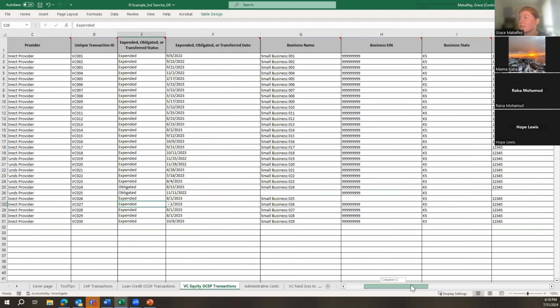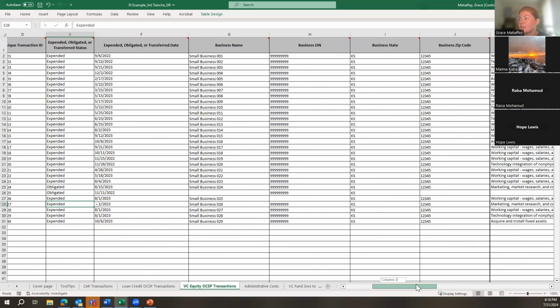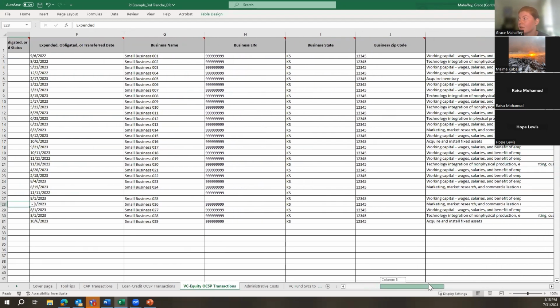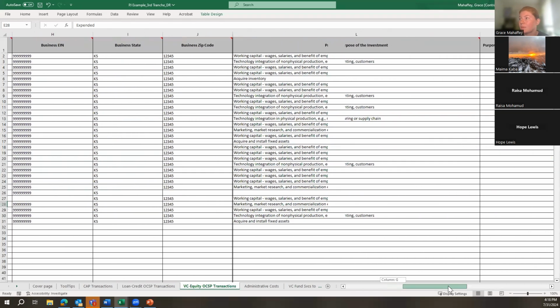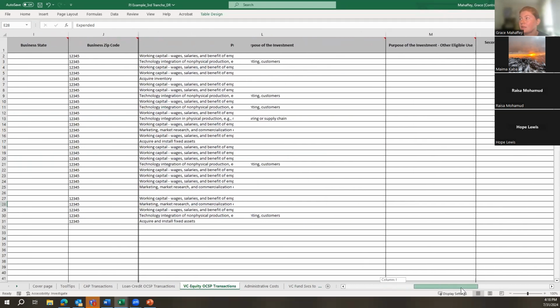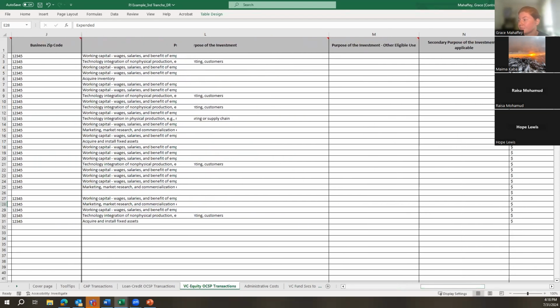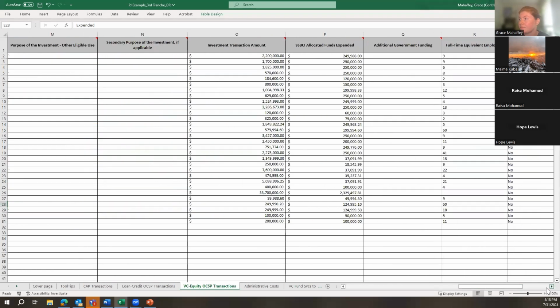Business name, business EIN, business state, and zip code are all similar from the last few tabs, as well as the purpose of the investment, secondary purpose. You'll be able to report your investment transaction amount, SSBCI allocated funds, additional government funding if applicable.